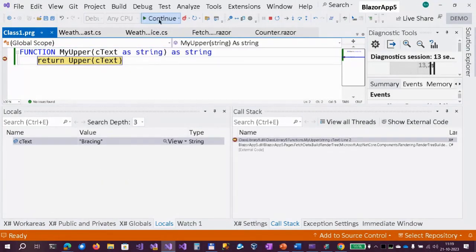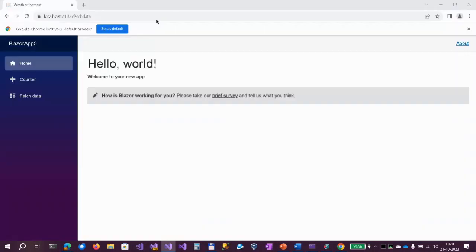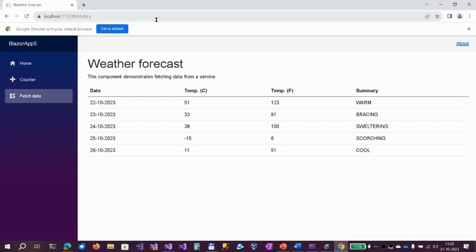And it gets here a few times because you see the text coming in, it's cool, etc. It's all camel case, but the result is uppercase. So the Blazor page with the C# calls into our assembly, and it works. And we can even debug it. So I think that's cool, because the upper function is absolutely stupid, but it could be any function that you run there. And we could do the counter page, we could evaluate that we only return odd numbers or even numbers, or whatever we want to do. So what I want to show you is that the technology exists to call your code.